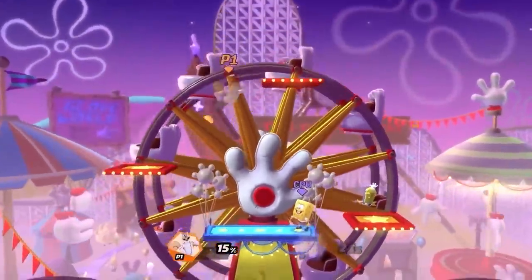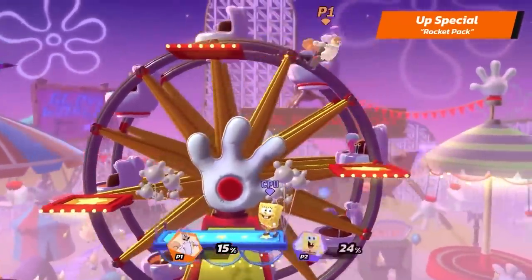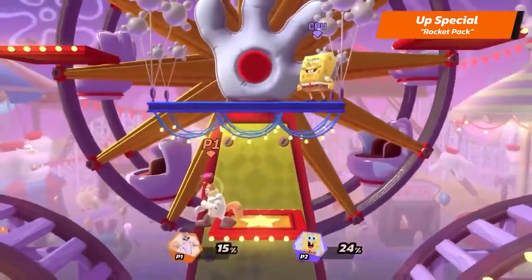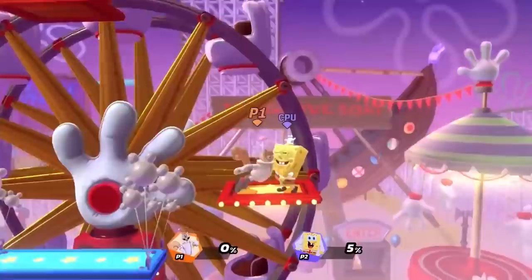Sandy's up special is rocket pack. She flies upwards with the jetpack, hitting opponents on her way. Execute the move a second time while flying to do consecutive launches sideways or downwards.